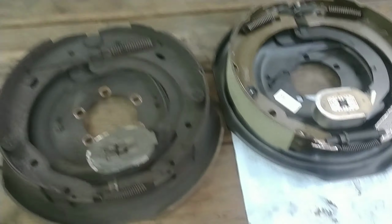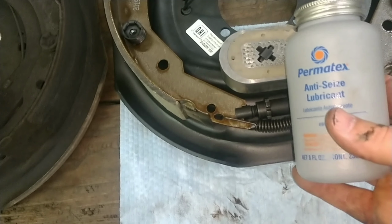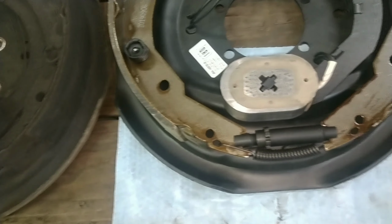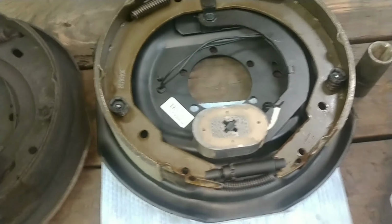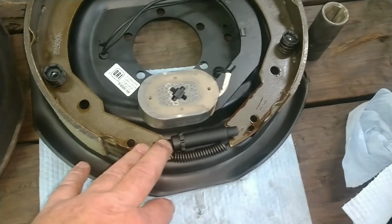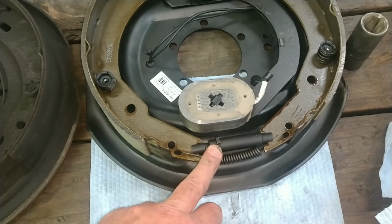It's set up there. One thing that I do like to do on these before I put them together is take the adjuster off, and I use anti-seize. I put it on the threads and then screw it back in. Typically, if you don't use your trailer very often and you only do brake work maybe once every 5 years, having anti-seize on there will help you to be able to adjust the brakes. That way it doesn't freeze up on you. So we'll go ahead and get this off, put some anti-seize on there and get back to it.